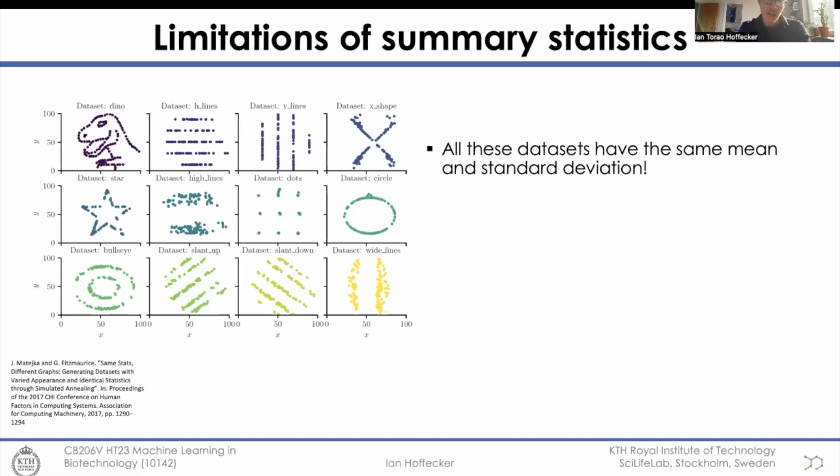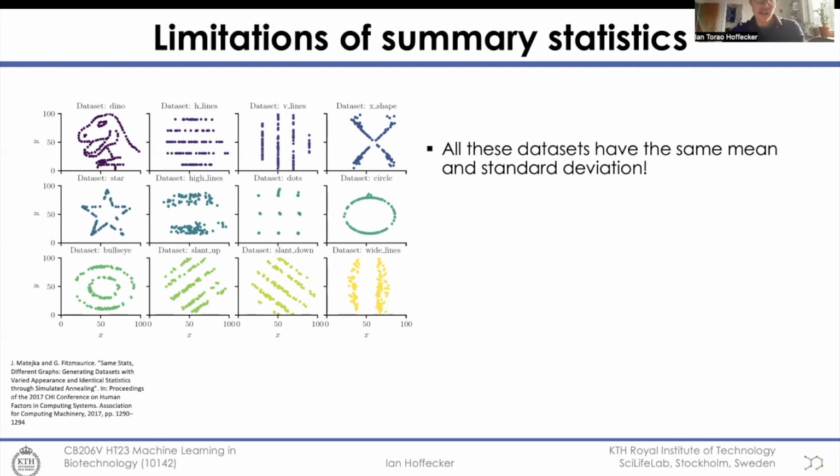So we begin the discussion here with summary statistics. Most of you are familiar with things like the mean, the variance, and the standard deviation, things that we use to describe our data with one or two numbers. The mean is going to give us an idea of where our distribution, our data, is centered, and the variance and standard deviation are supposed to give us an idea of the spread of that data. But at the end of the day, these summary statistics are quite limited.